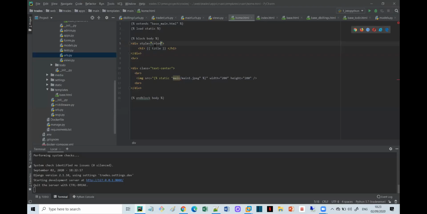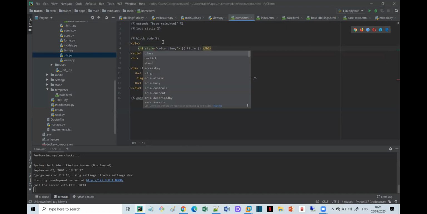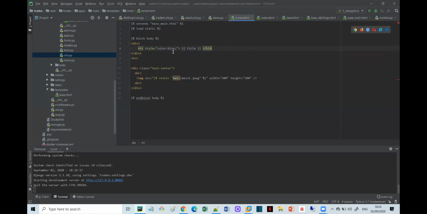Okay? Instead of the divs will affect everything inside that block. This one will affect only the H1, okay? Here, well, style means you can have a lot of styles for every element in HTML. So color, how I would do color yellow. I'm colorblind. Yellow will be easier for me to spot, okay? By the way, you have all colors, you can mix it, all of that.